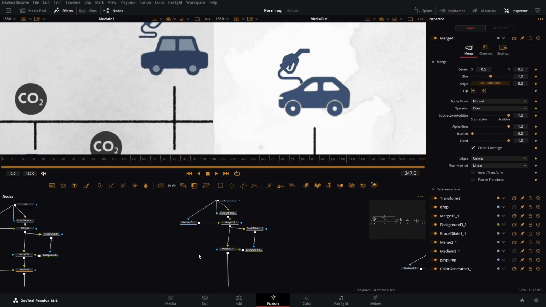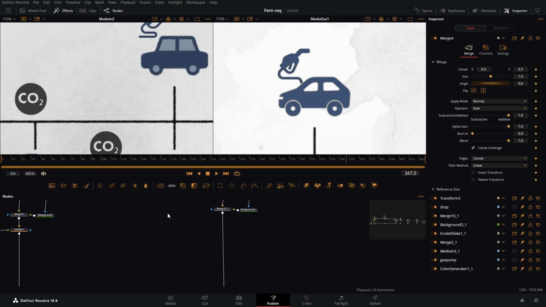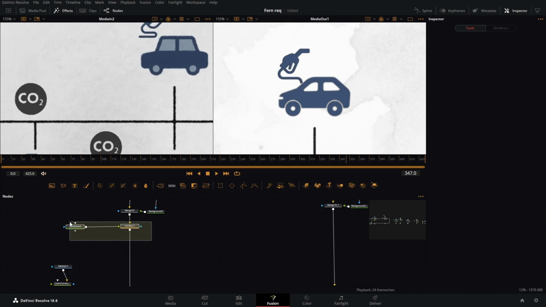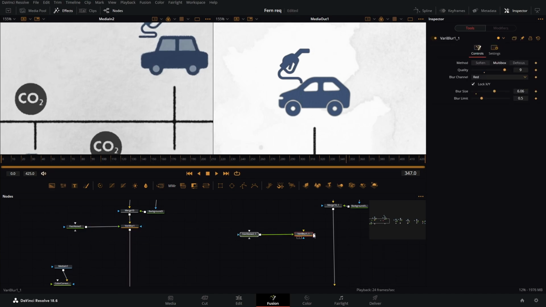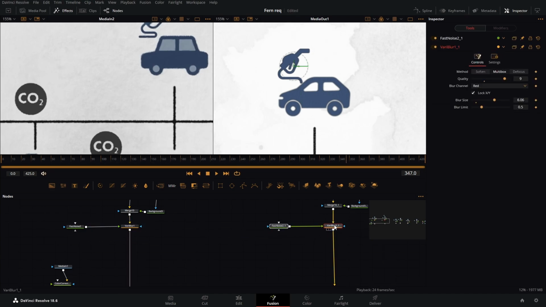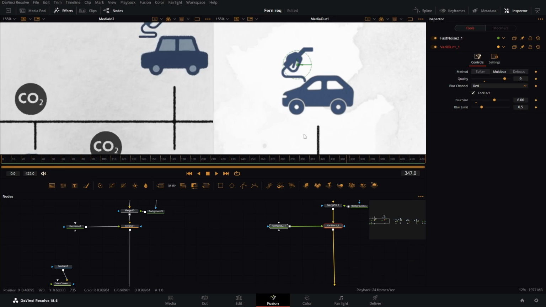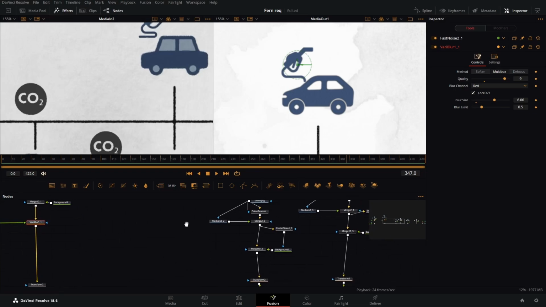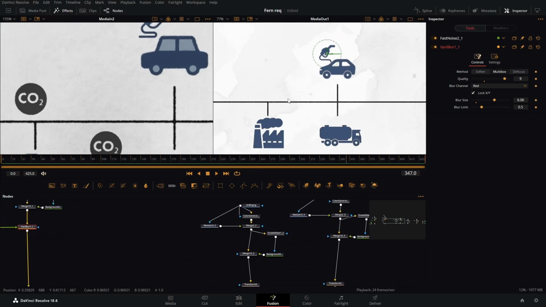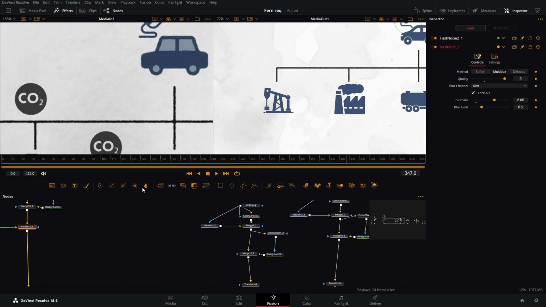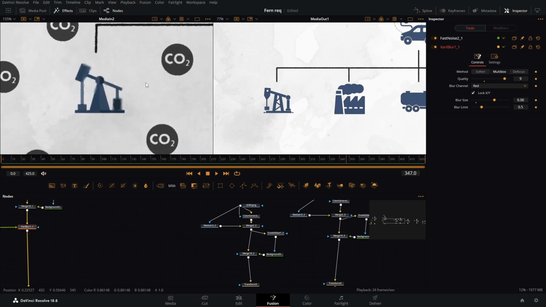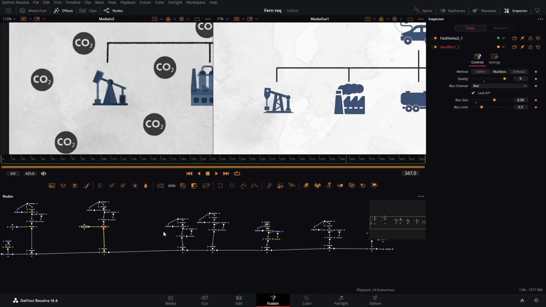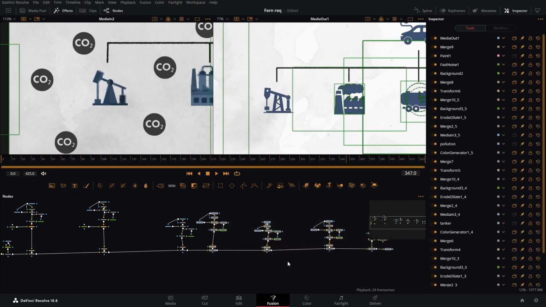Okay. So now just copy this and connect it over here. Just a bit for the pump. Same thing for our drilling rig. So let's go to our drilling rig and do the same on his part. Let's see how this drilling rig looks on his part.